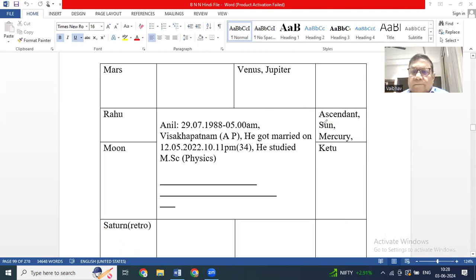So let's take Mercury as Lagna, and the 5th house and 9th house. In the 9th house, there is Mars, the physics planet, and Jupiter, teaching, Venus, higher knowledge. So the native teaches higher students. So he completed MSc Physics and he was a lecturer actually. If anybody wants to teach in a college or university, Venus and Jupiter should be together. Venus is higher knowledge, Jupiter is teaching.